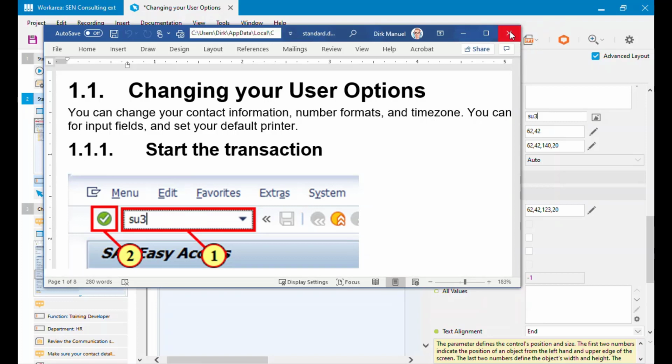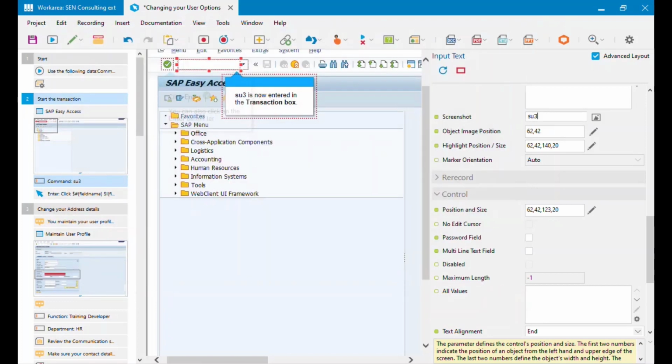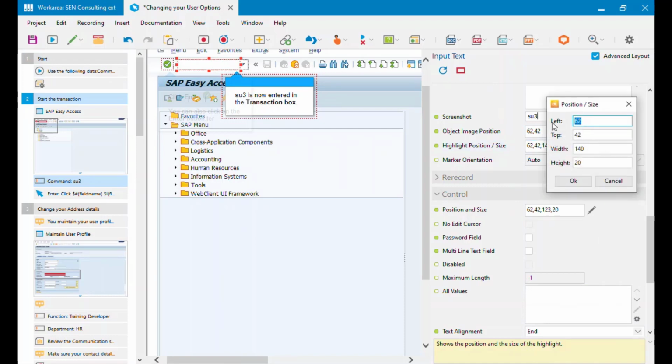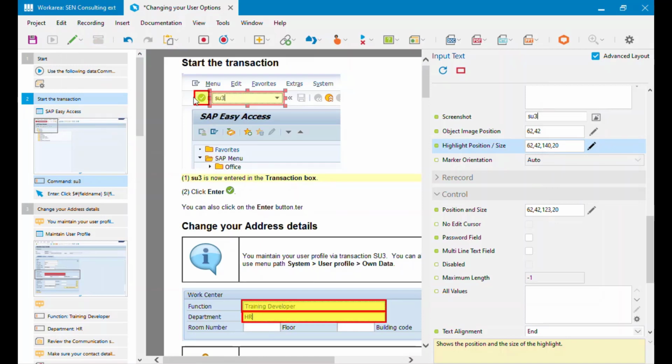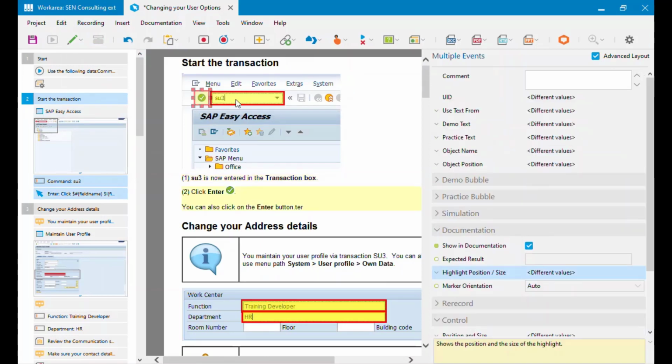I'm going to close this document because I want to regenerate it, and if you regenerate it and it's still open, it's going to fail. So the other place I can change this, apart from obviously I can just overtype values in here, or I can use the edit button here and individually type them in if I don't know what order they come in. But you can also go to documentation view, and then you can see exactly where they are, and you can see because I've got two macros in this one step, they're both layered over the same screenshot.